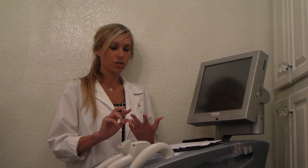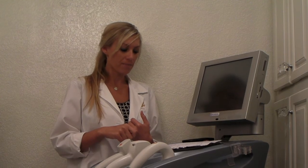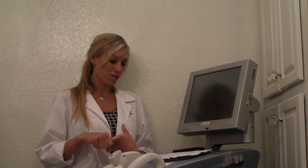The most important things are to stay out of the sun, to use lots of sunscreen if you are in the sun, to moisturize as much as you can. If you're doing hair removal, to make sure that you're not taking the hair out by the root, plucking or waxing, things like that. And then as far as the spider veins, staying out of the sun mainly. Moisturizing is another. And making sure that you don't have any perfusion issues. So consent, consult with a physician, pain control, and compliance are all what we've covered today.